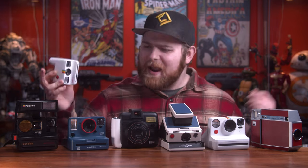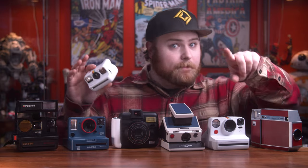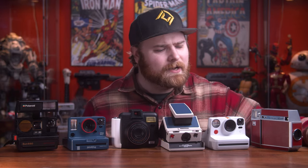There are so many instant film cameras on the market today. That's not a bad thing — it's freaking awesome. But which one should you pick? Now that we're gearing up to head into the new year, I wanted to take a moment and discuss my top picks for cameras that you should be picking up in 2022. Let's dive into it.